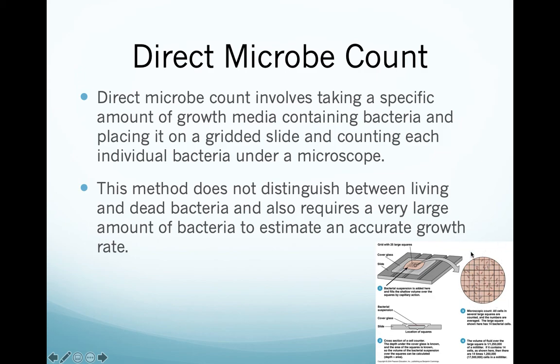So the problem is you can't tell a living from a dead organism underneath a microscope. You just can't do it. So is your infection actively growing? Well, you're going to have to wait and find out. So you count how many bacteria are in a tenth of a mil, and then you do the math to figure out how much bacteria is in a mil, then in 5 mils, and then in a liter. Then you can figure out how much bacteria is in your entire sample. Just math it back.